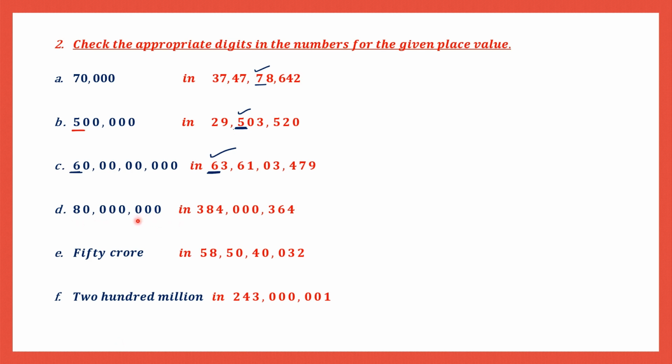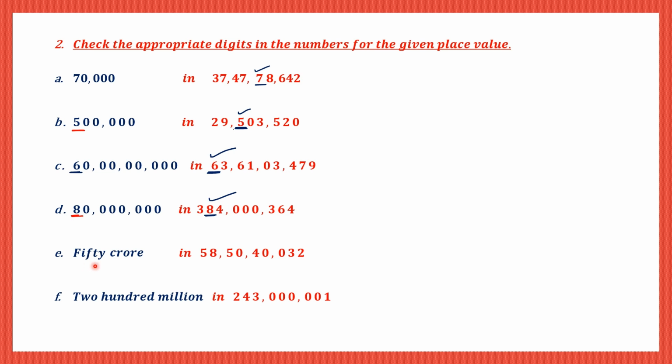Let's look at the other number now. Ones, tens, hundreds, thousands, 10,000, 100,000, million, 10 million. So 8 is in the 10 millions place. So we have to look for the 8 which is in the 10 millions place. Ones, tens, hundreds, thousand, 10,000, 100,000, million, 10 million. So here is 8. So let's mark that 8 here.